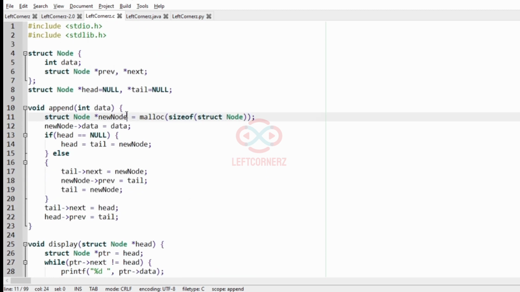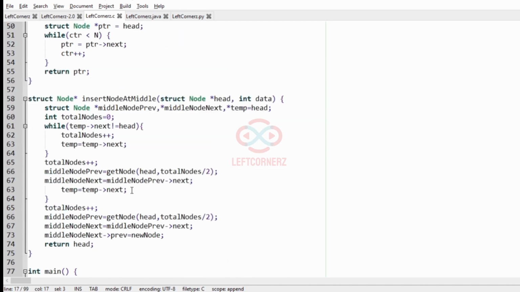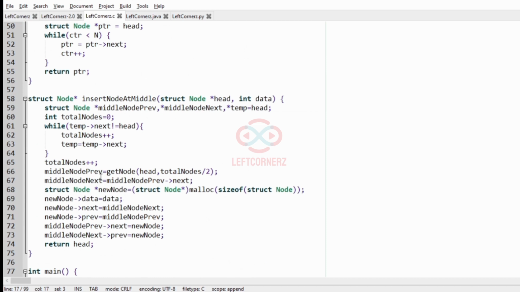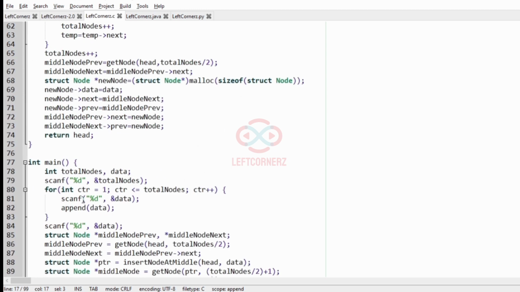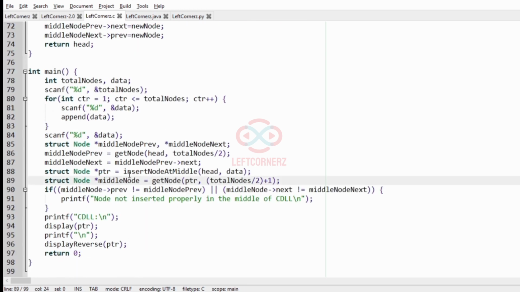Here we are using a structure pointer called new node, and the directions tail of next and new node of prev are set in this function. After getting the input, we have a structure node called ptr.